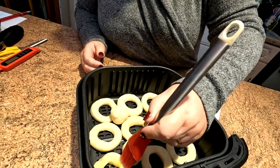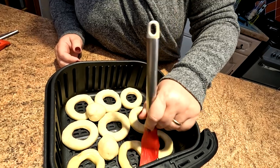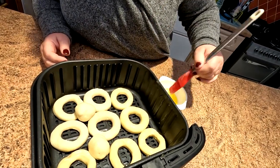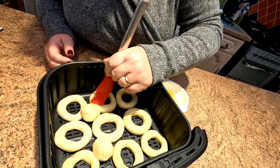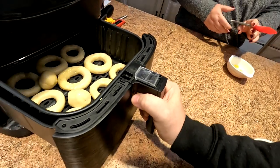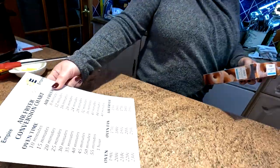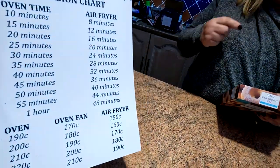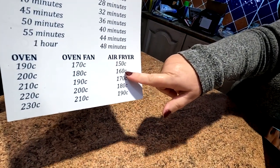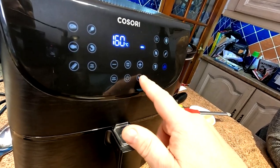We're just going to give them a little coat of butter, just to give them a little glaze. We're having to wing this now because we've done what it said on the box and it didn't actually work. So we're just showing you that not always things happen as they're supposed to. They're going to go back in the air fryer now for their proper cook. I don't think they're going to rise any more than that. We've got our air fry conversion chart — 180 for 10 minutes — so we're going to put it on for 160 degrees for 8 minutes and we'll see what happens.